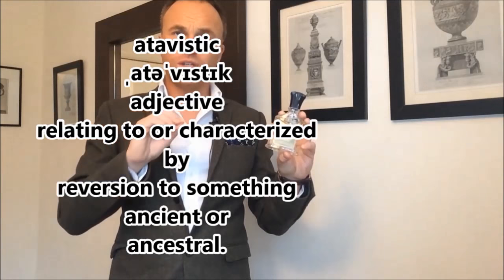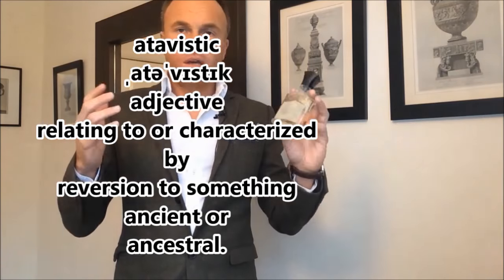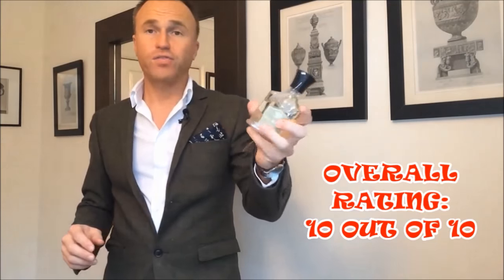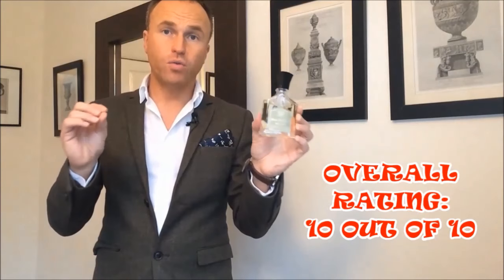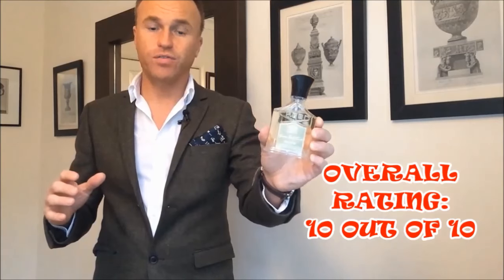It's not massively seductive or sexy, but it's classy, elegant, fresh, green, and crisp. It has this nostalgic feel without being dated or feeling stuck in the 80s. If you smell things like Kouros from the 80s or Van Cleef & Arpels Pour Homme, some of those do smell a little dated — but this one somehow feels right at home in the modern era. For me it's a 10 out of 10 in Creed's line; I'd rate it slightly higher than Aventus, which I'd put at about a 9 out of 10.